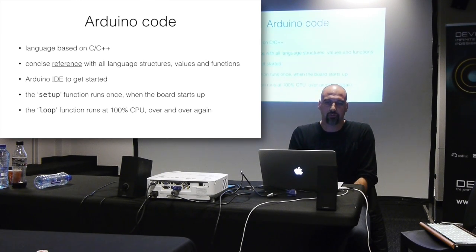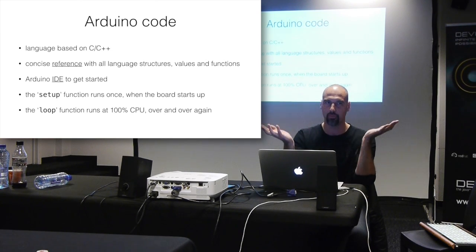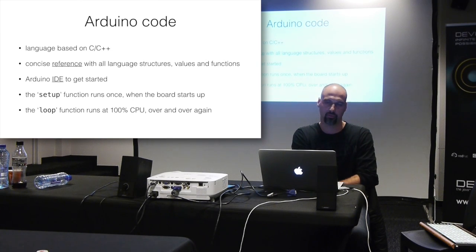So what else do you need to know? It is a language based on C and C++. So if you've worked with any languages that are derivatives of that, you will feel right at home. The language reference is very concise, which I found quite nice. You don't have to go through hundreds of pages of manuals. It's all just on one page, and it is sufficient to do almost everything with. So it's kind of a nice change.